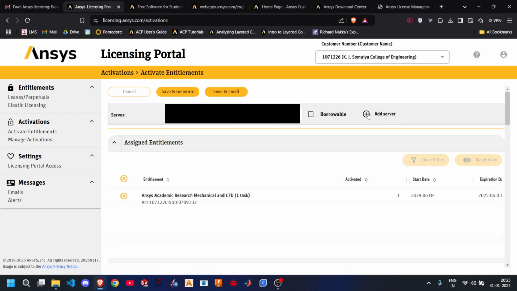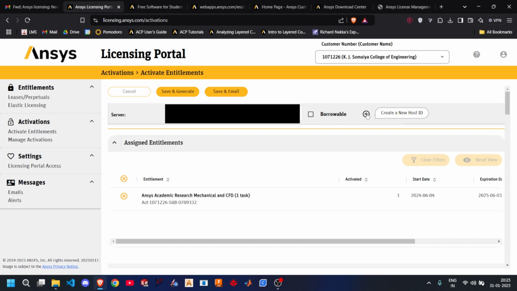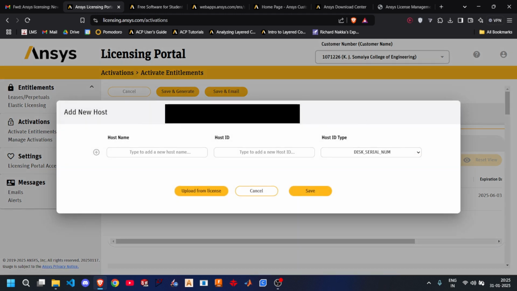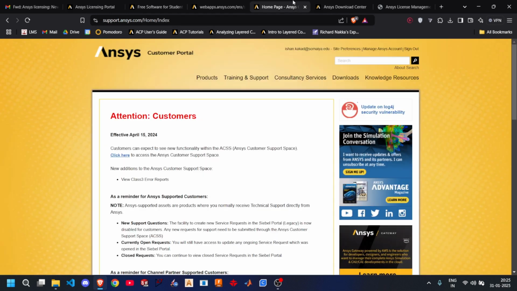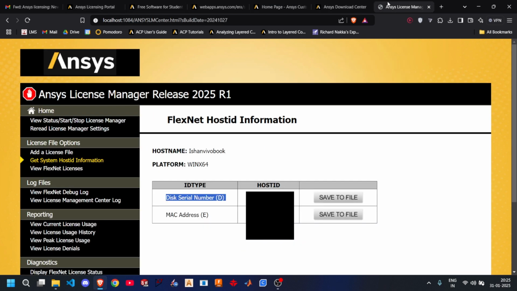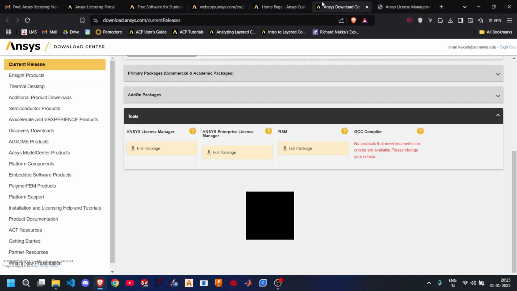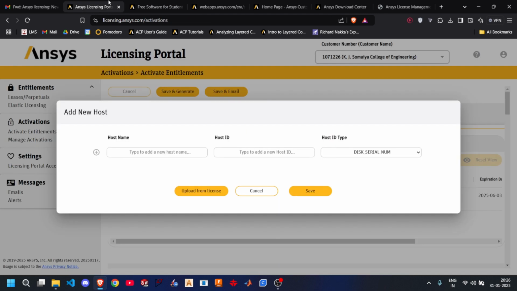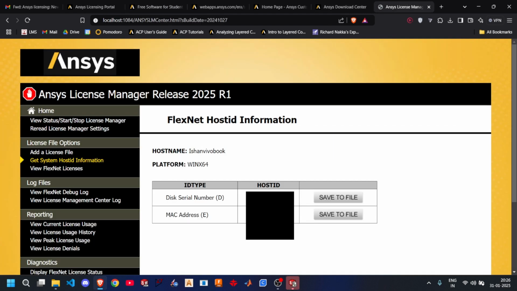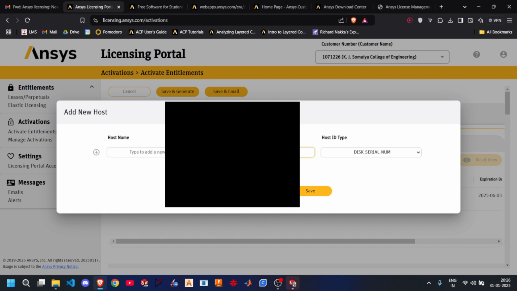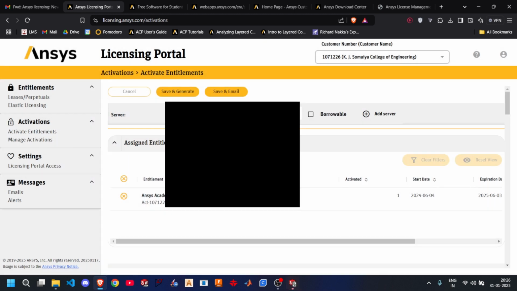So here, as a student, what you need to do is create a new server. You need to click on the add server option here, and paste the host name and host ID that was present on the license management window. You need to put this host name here. You need to put this host ID in this field, and click save. By doing this, you'll add your server. You'll see your server name somewhere here. So you need to click on that server name. For example, this is my server.